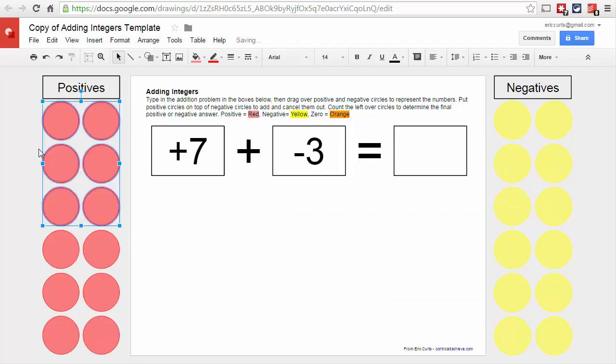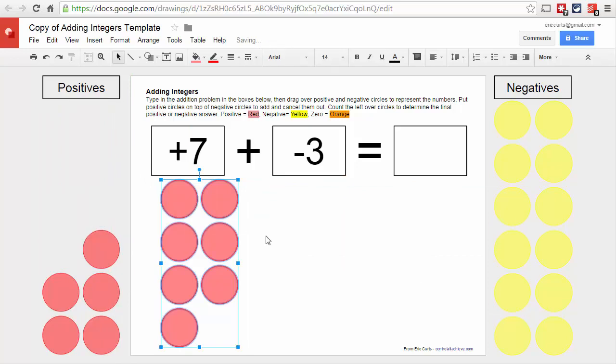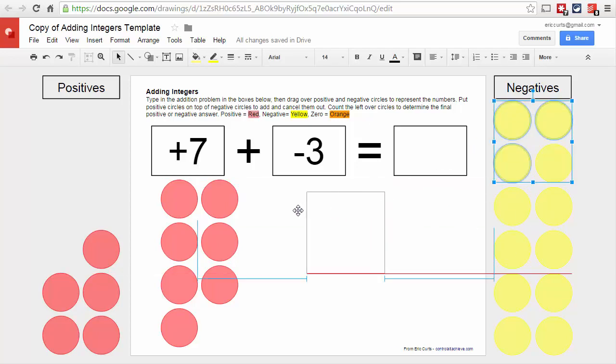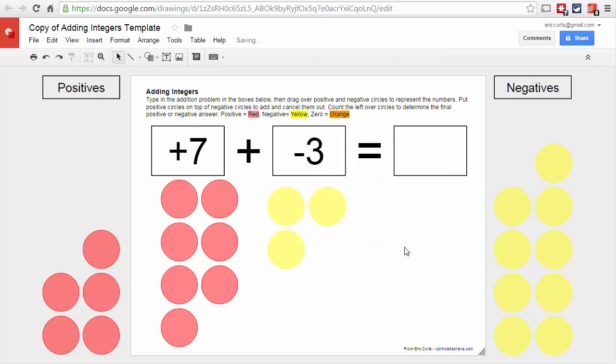Or you can do that, and you can also use your control key to click and grab some extras. So in that case, I needed seven of them. And by dragging a box, and then by using my control key, I can grab that seventh one. So whatever works for you is certainly fine. We'll do the same with the negatives. We'll go ahead and grab these two here, then I'll hold down my control key and grab a third, drag those over. Excellent.